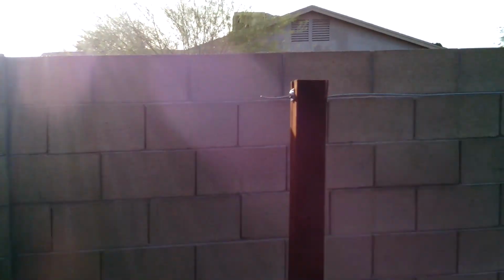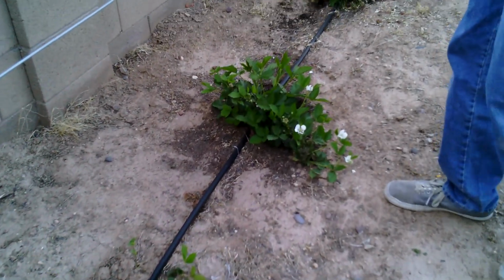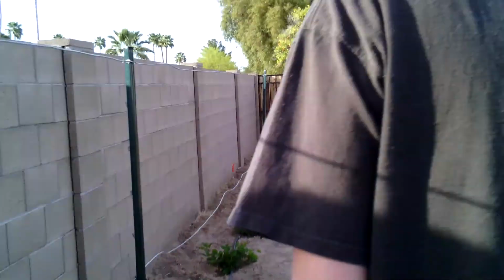And then over here, these are my blackberry plants. They're all thorny, so I have to be careful. You can see all these thorns on them. But all the blackberry plants have all these flower buds on them. So they're all going to turn into blackberries. Every single one of them has flowers on them.